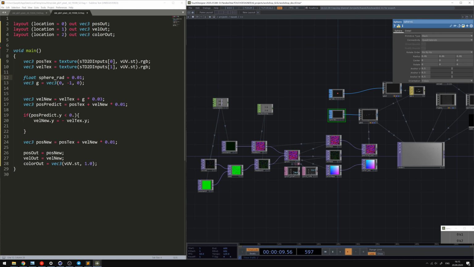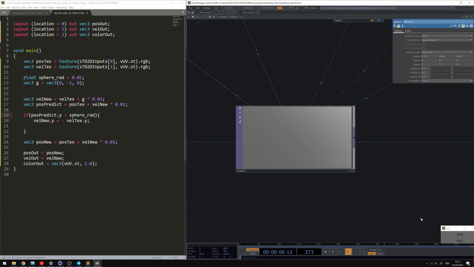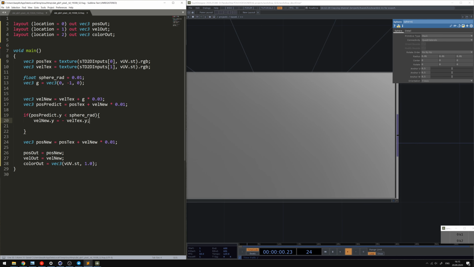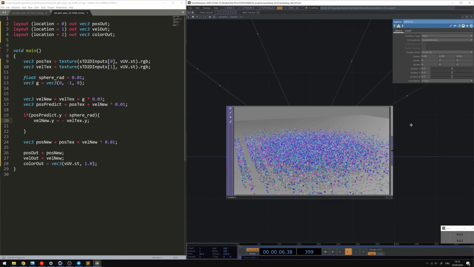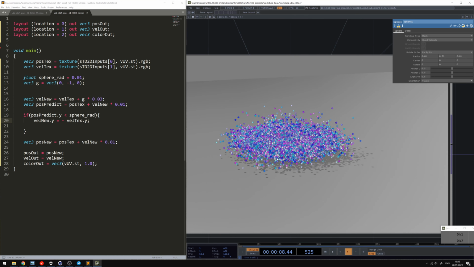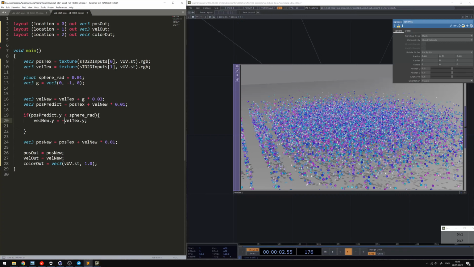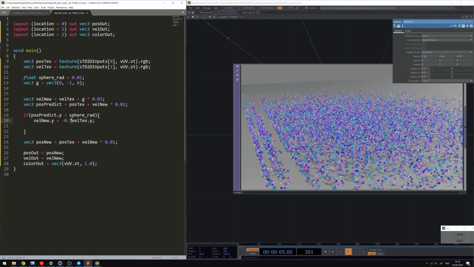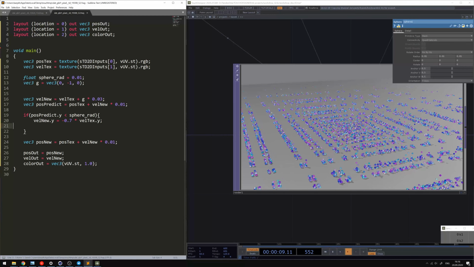Let's add that and compare position post-predict.y with sphere radius, and plus 0 basically, but we don't need 0 in this case. As you can see, when I'm done, everything now bounces perfectly from the ground. Another problem that we have here is the bounce. To decrease that bounce effect, we should multiply it by some smaller value, for example 0.7.